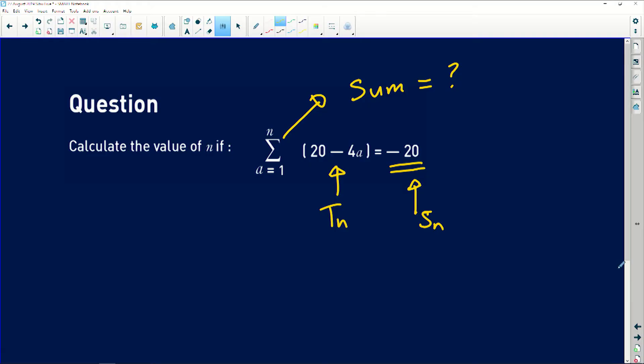Traditionally speaking, when you are dealing with sigma, expand: find term 1, find term 2, find term 3. How do you find those terms? You start with the first term, substitute for a, then work out the solution. You then change that number to 2, then to 3, then to 4, depending on where it started. In this case it's starting from 1, so we will firstly substitute a with 1, then substitute a as 2, then as 3. You have to increase by 1 all the time and we are working with natural numbers.